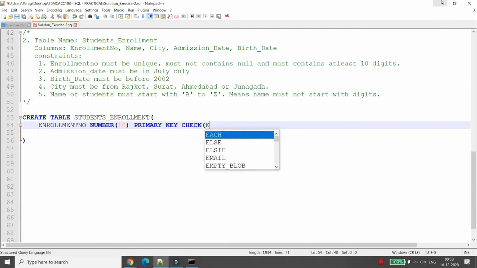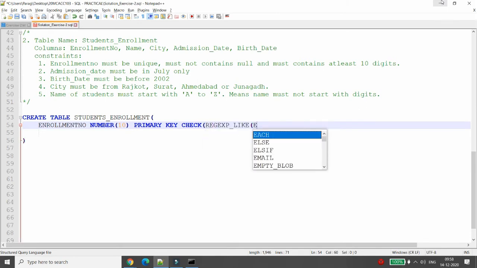You can check that the enrollment number must contain at least 10 digits, and for that you can use a regular expression. Check regular expression on enrollment number, and here you can mention that the enrollment number must start from 1 to 9, so it must not start with 0. We cannot start the enrollment number from 0. So I can write here 1 to 9, meaning the first digit is 1 to 9.